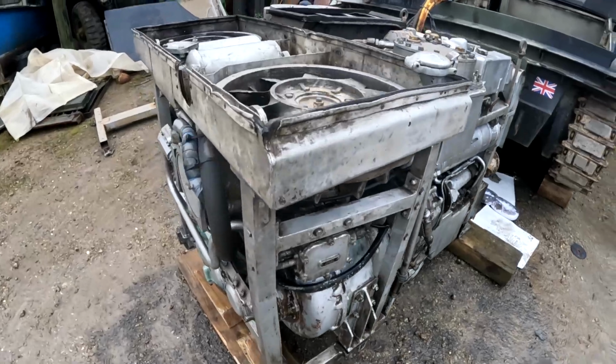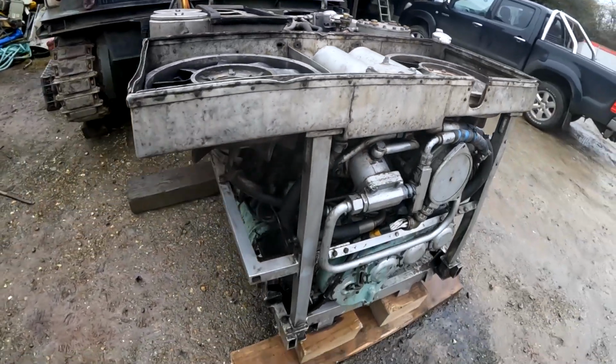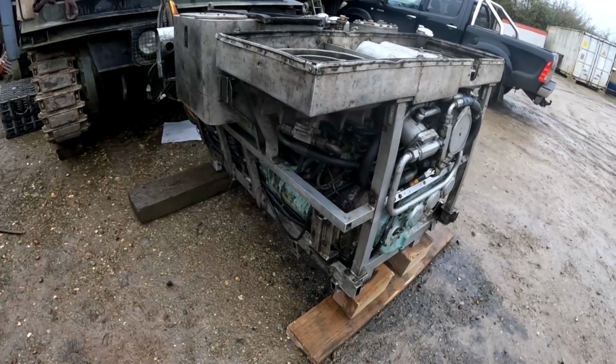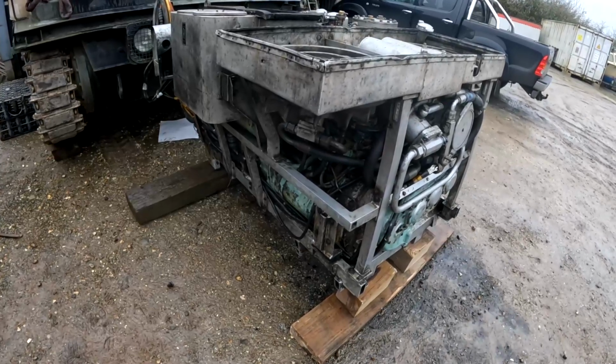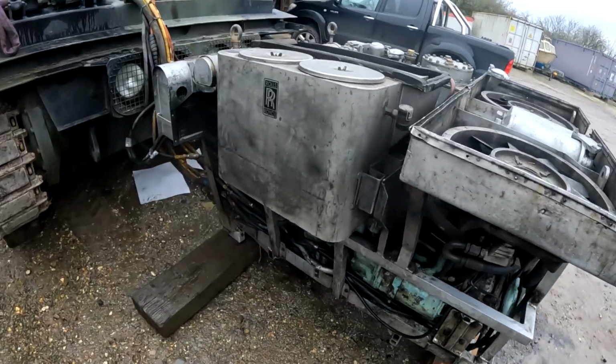But it is Rolls-Royce quality, so everything is actually very well built, and even though this engine was left for a long time out in the rain, there was a lot of corrosion on different things. Everything undid. There were a few bolts we had to hammer and chisel off, but everything undid and we were able to get mole grips on things and undo things and replace things, which was great.